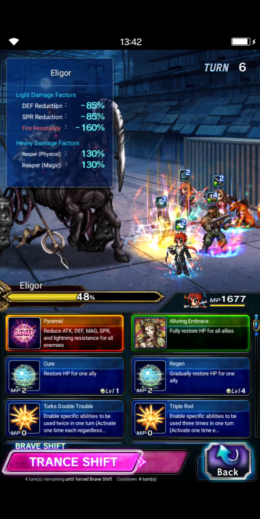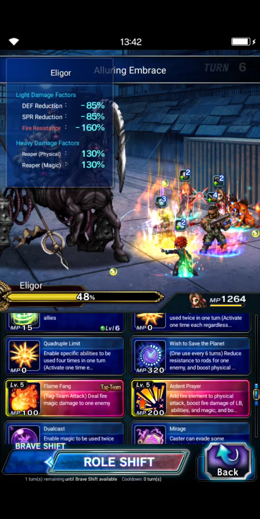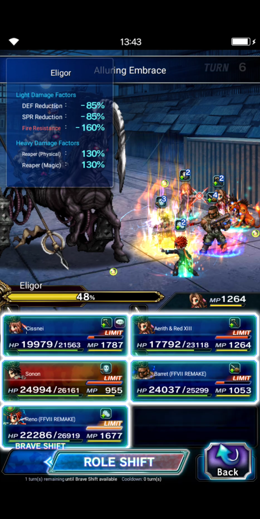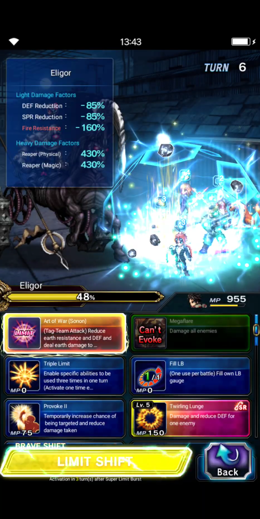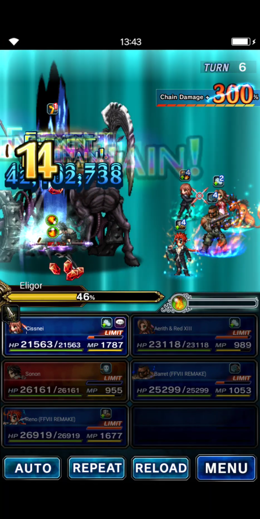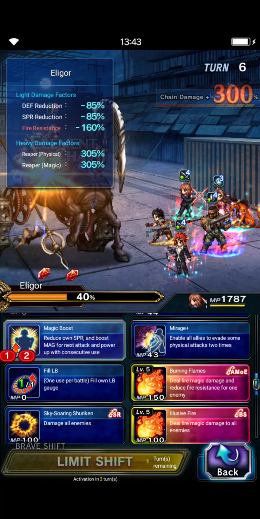Okay. We're going to summon Lakshmi with Reno. Aerith is going to refresh Protect and Shell, and the Fire Imbue. Barrett can guard. Sonin can SLB. And Sisney is just going to store magic this turn.